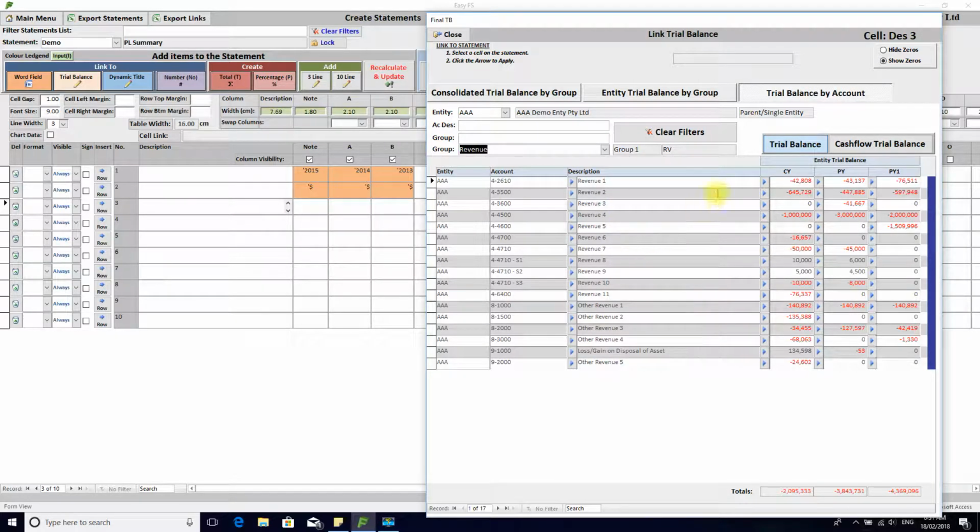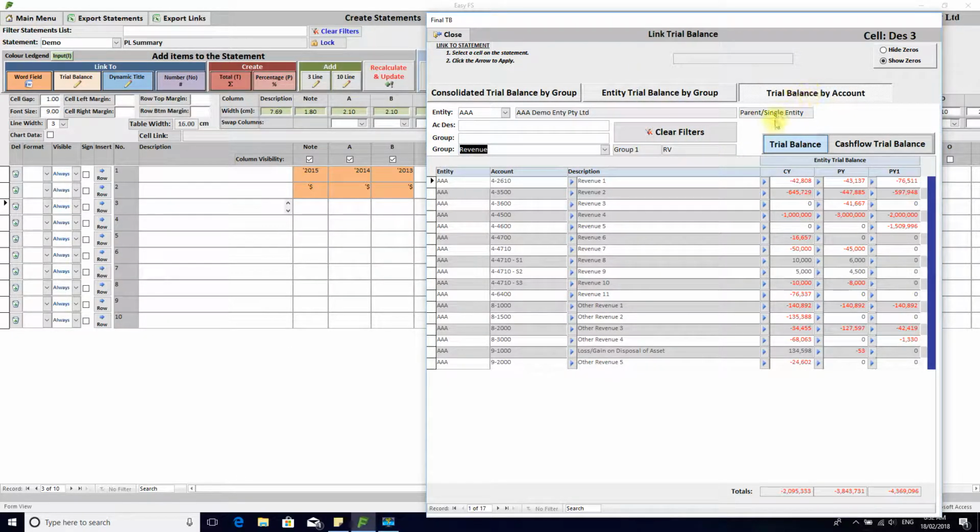Alright, so if I'm using the individual accounts, I normally don't use the groups too much on the statement. But if I am using the groups, I generally try to not use the detailed trial balances, because it's an in-between thing, where some are linked to groups, some are linked to accounts. Then you just lose total track of what you're doing. Alright, so that's just my personal preference, but it's up to you.